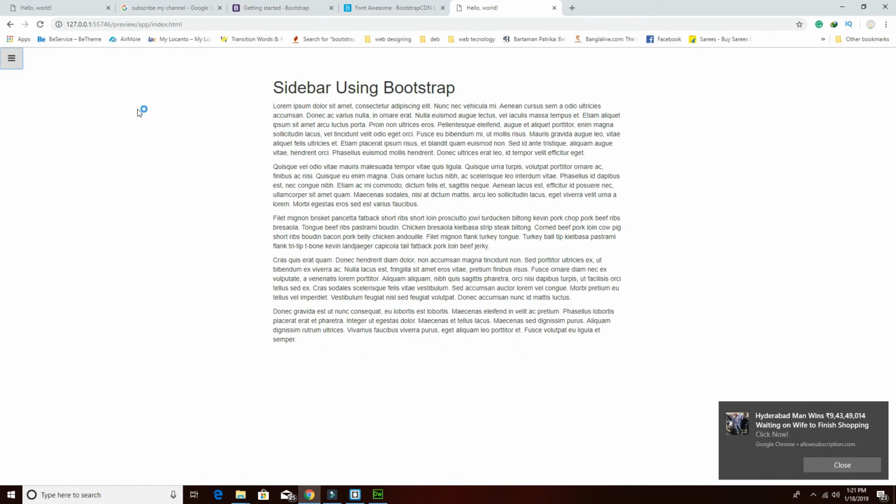Okay, but now this toggle icon will not work anyhow. For that I have to add the jQuery later. I'll do it later, no problem. Let's write another CSS code here.